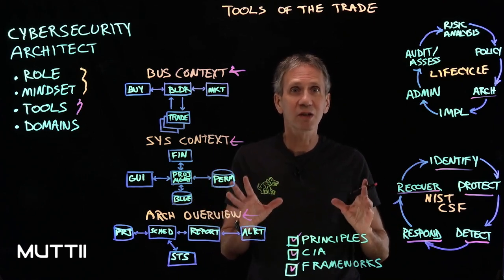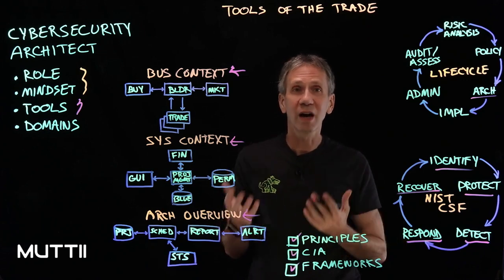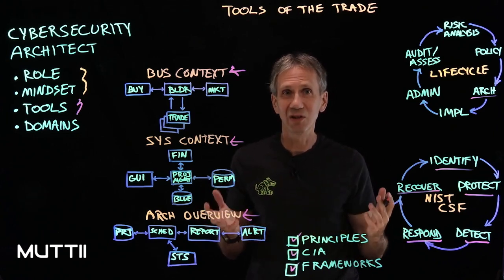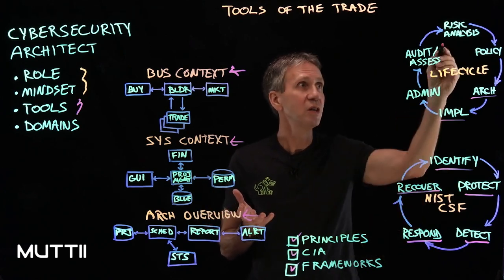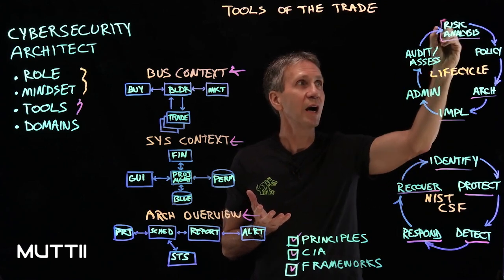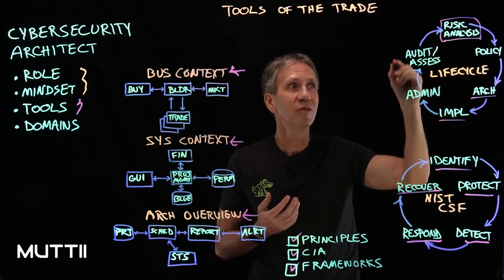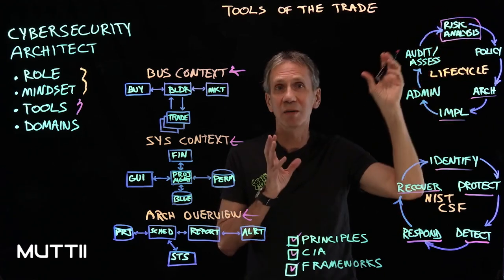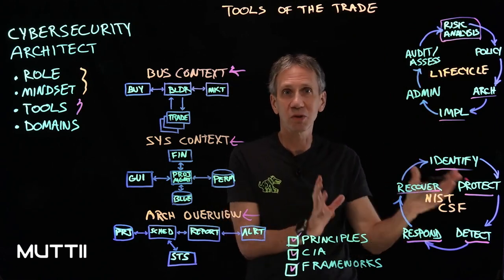It's not the best practice because the same way you wouldn't like to have the building architect say, we've got the building built, now come in and make it earthquake proof. It's a little hard to do now. It would have been a whole lot better if instead of at the implementation or architecture phase, you had engaged me up here. This is the best practice. This is when we ideally want to be bringing in the security architect and involve them at literally every step along the project lifecycle. So I'm going to do risk analysis and I'm going to see what are the risks in each one of these areas and apply some of these principles and frameworks.